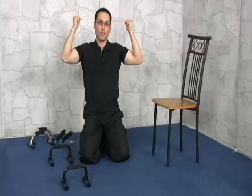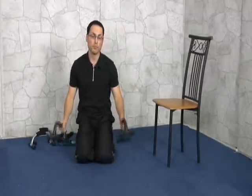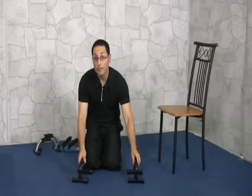And of course the same thing will happen for handstand push-ups, where your hands would only come down to here. With the push-up bars, they can come down lower. Usually if you're going to do the handstand push-ups, you would not use the push-up bars, you would use the parallettes, which are a little bit longer, and in some cases even higher. This way there's more stability.